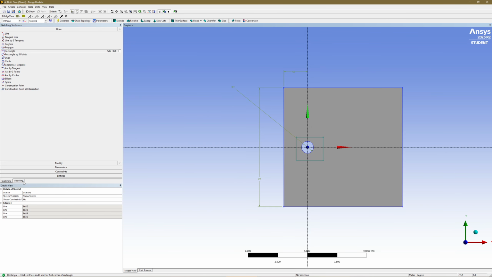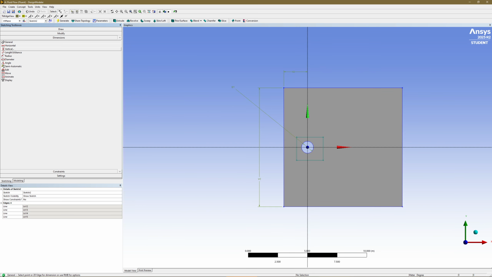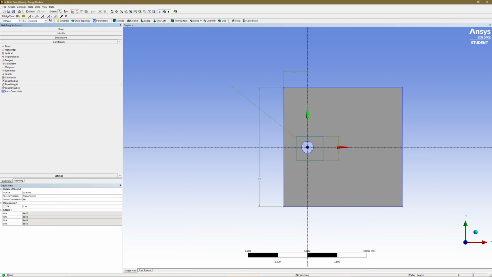Throw it on just like that. Dimension it. It's going to be 2. Constraints equal length, so we want a square. Now let's get it symmetric. Perfect. Now get some lines off of that so we can partition up our test area.